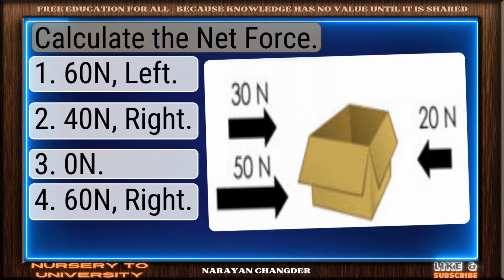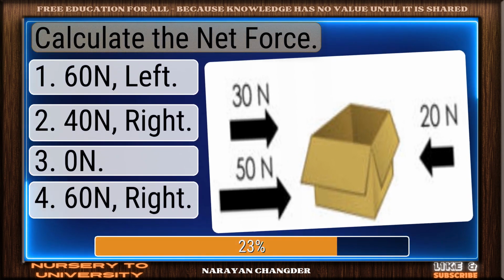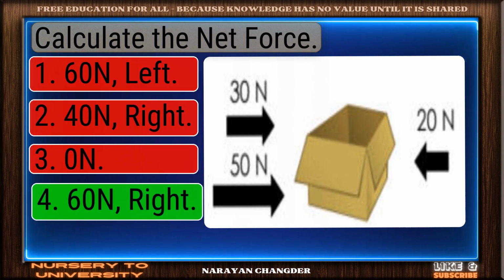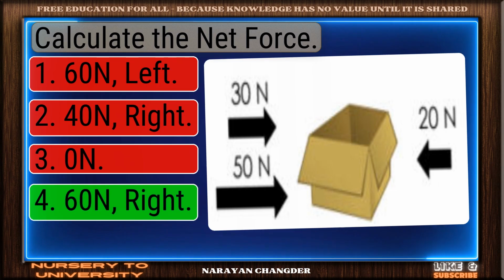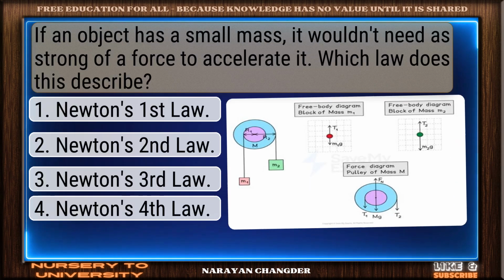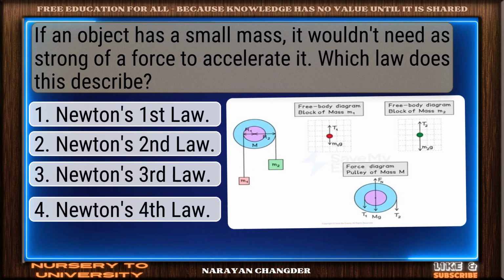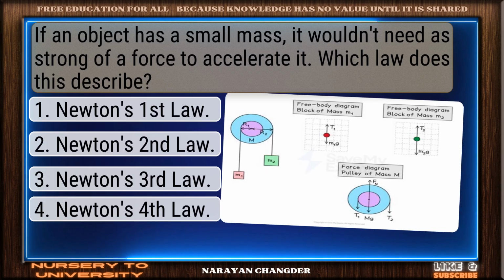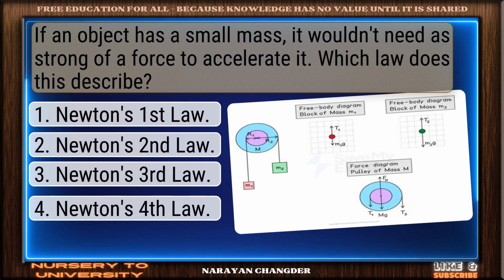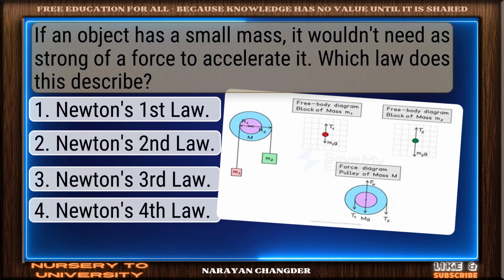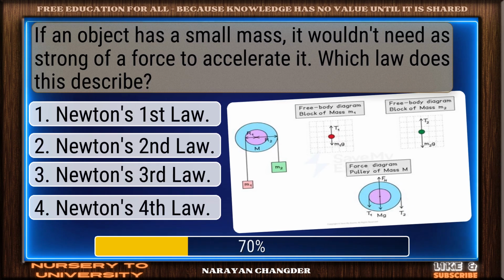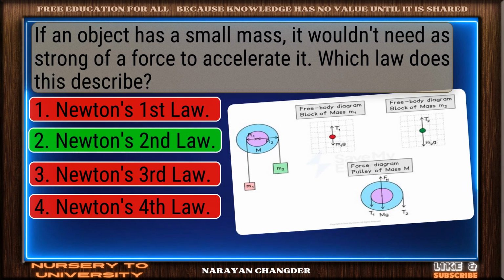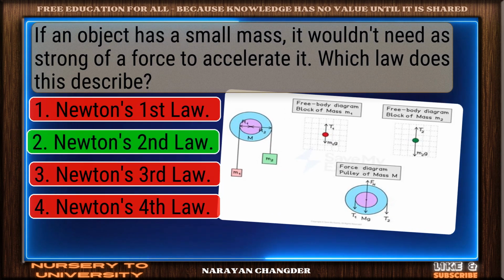Question number 80. Calculate the net force. Nice work. You chose 60N, right, and it is correct. Question number 81. If an object has a small mass, it wouldn't need as strong of a force to accelerate it. Which law does this describe? Bravo. Newton's second law is the answer.